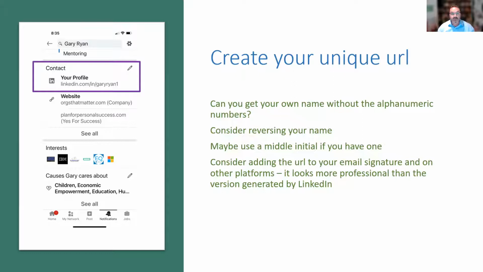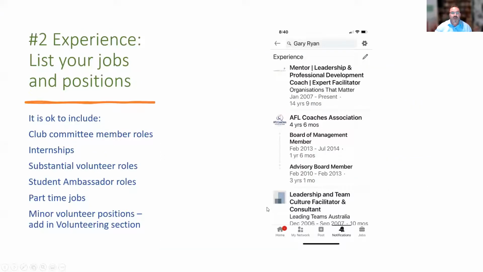You'll notice most people haven't actually gone and done this, which is one of the things holding them back from all-star status. So if you go and do this, it'll help you to get there. Okay. The second thing you need to do, so that was all part of your header section.